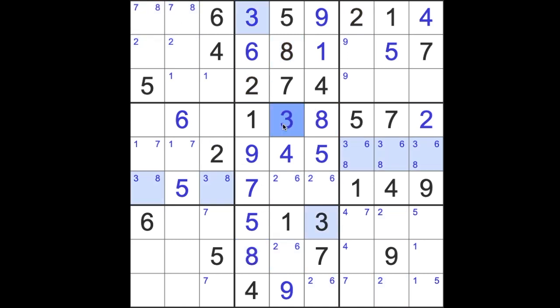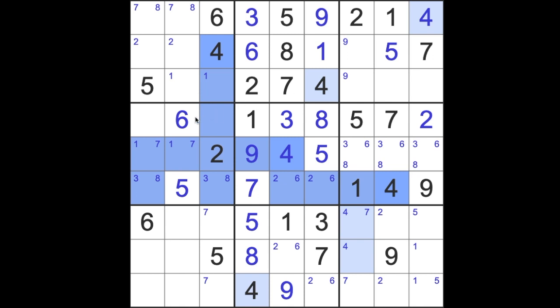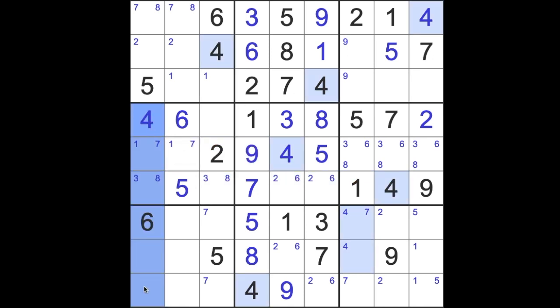2s, 3s is what I was up to, I think. No, 4s. Okay, 4 now blocks across here, 4 blocks across here, and 4 blocks down here. So we've got a single empty square where we can put our 4 now. And now we know blocks down here and down here and across here. So we have a pair of spaces to put our candidate 4. That's it. Can't do anything else on 4s.